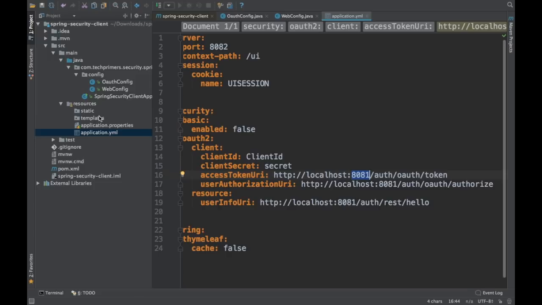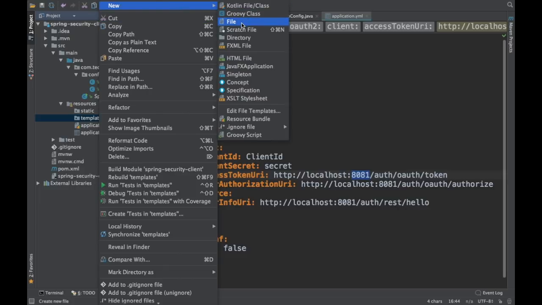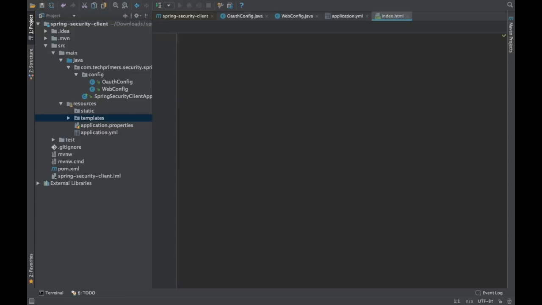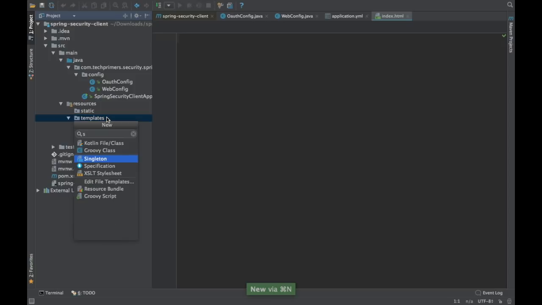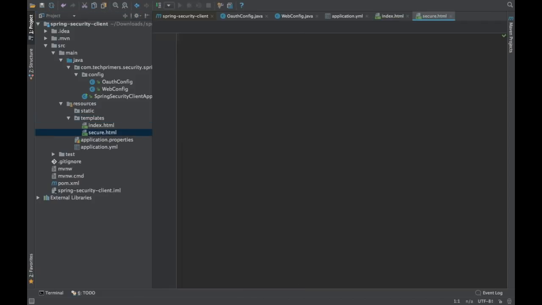Okay, so next thing would be the HTML pages. We need to create index.html. We just added those in the view controller. Now we need to add index.html and secure.html. In the index.html we need to add some basic stuff.